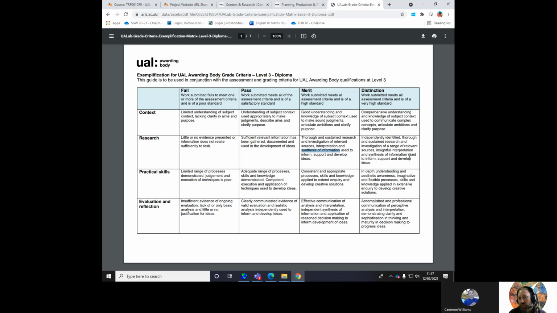So it's that research and implementation I want to see. I think in terms of getting your work currently up to that point, distinction at this stage, I think it'd be quite hard to get up to there because you'd have to see it implemented. The other part of it is the synthesis. So doing the research is fine, but I have to see it implemented in the practical skills.